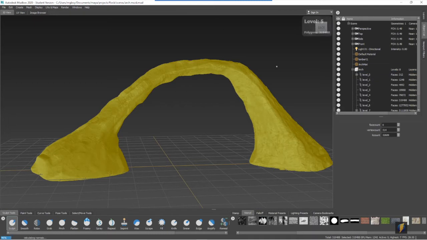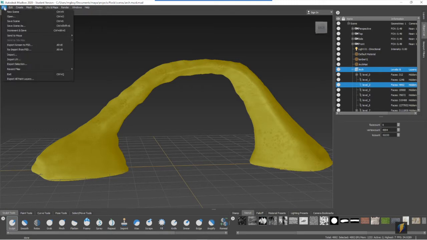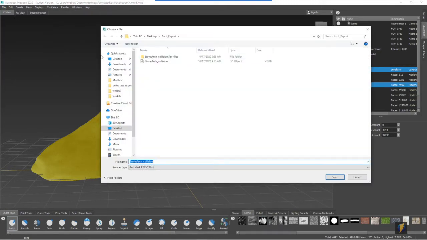So I think we'll try level 2 at almost 5,000 polygons, and we'll export out that one. So once again, I'll select it here in the object list, go to File, Export Selection, and we'll call this one Stone Arch Mesh.